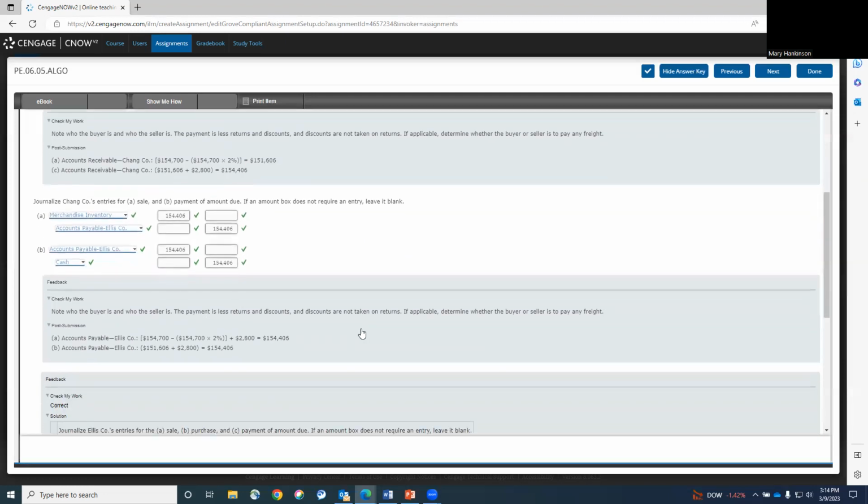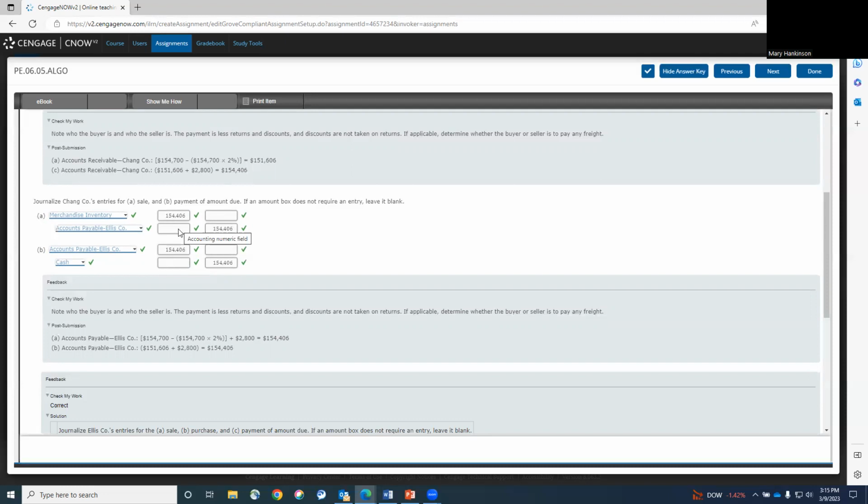Now let's look at the transactions for Chain Company. Now they're the ones that made the purchase. So what would their entries look like for making the purchase? So they're going to go ahead now. You see here really quickly, this amount looks familiar. It's the amount of the merchandise less the discount plus the shipping, okay? When the buyer pays shipping, shipping becomes part of the cost of the merchandise.